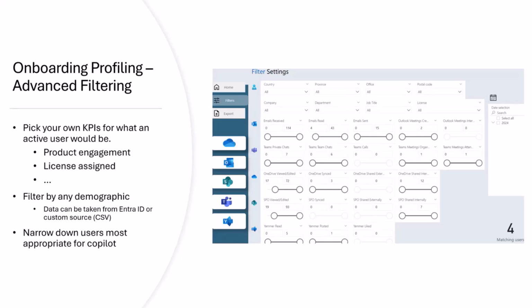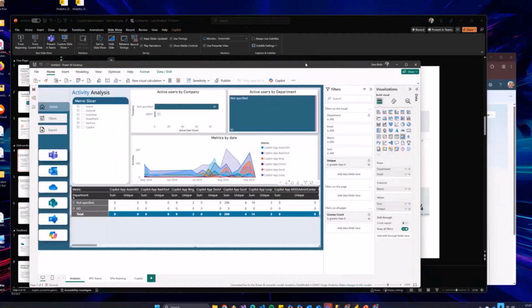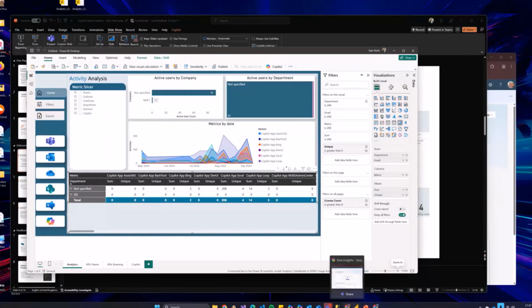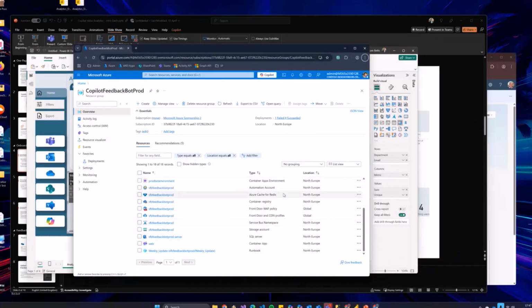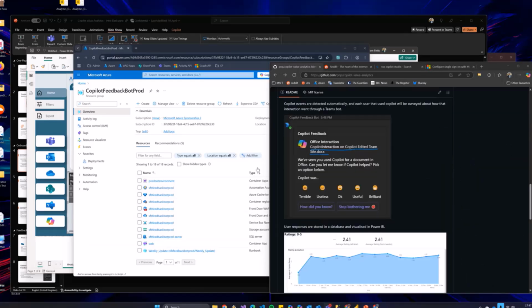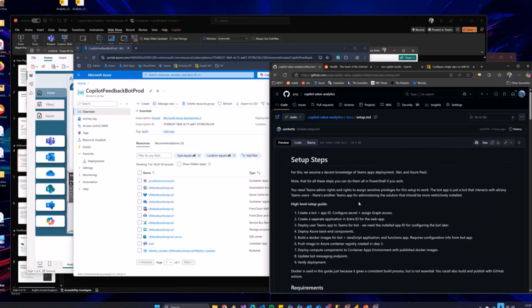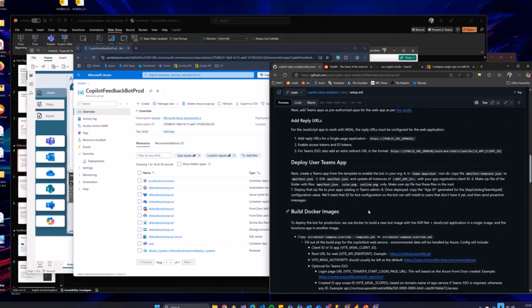I may just jump into demo at this point. Yeah. Right. Let me perhaps show you the back end briefly. First of all, the project itself is here. It's on our PnP repository. So it's all open source. There's a couple of intro bits and pieces. There's a full setup guide here, plus a bunch of prerequisites as well.